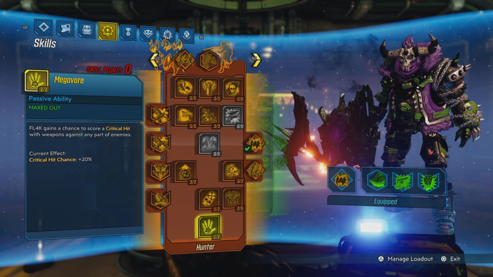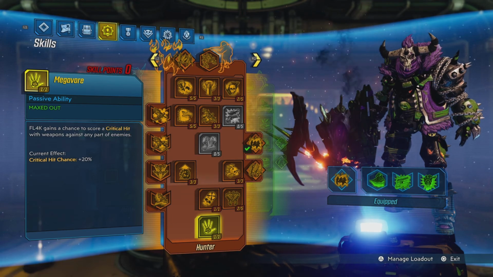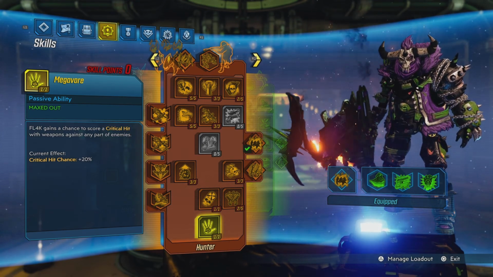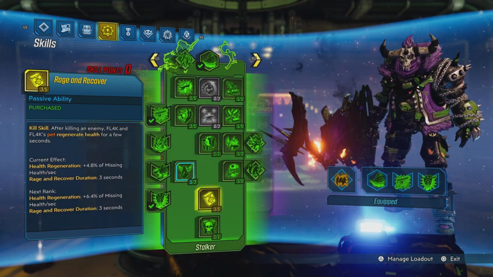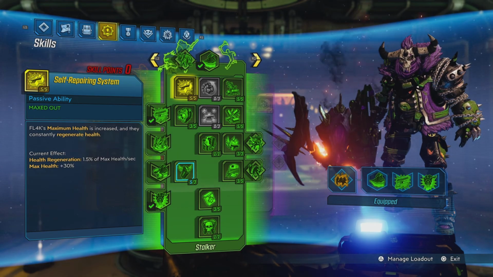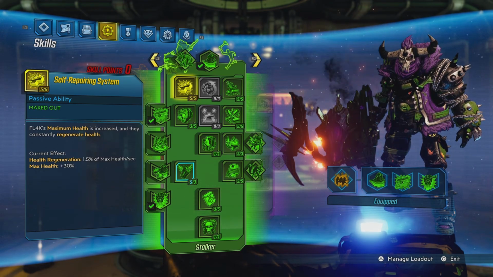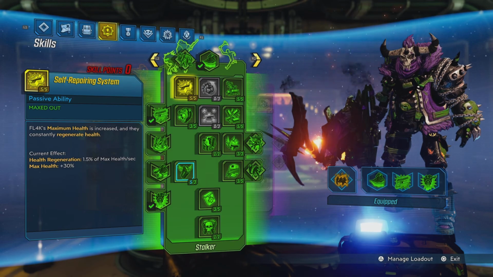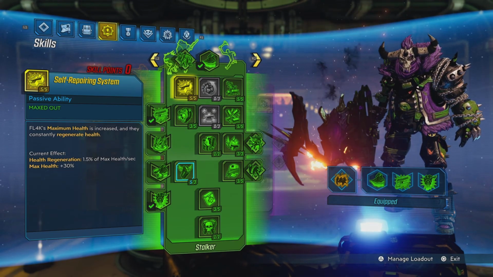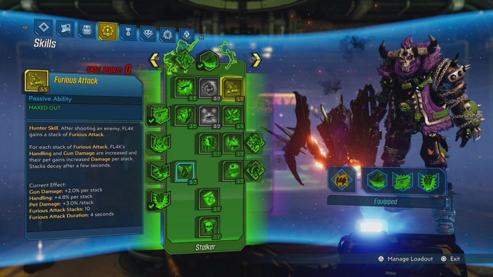So it's a 20% chance of getting a critical hit even if I don't hit the crit spot. So this is really handy, and like I say, very much a crit build. We've gone very heavy in the Stalker skill tree. This is where the majority of my health regen comes from. Self-Repairing System, 5 points, increased max health, and I'm constantly regenerating health, which is really handy.